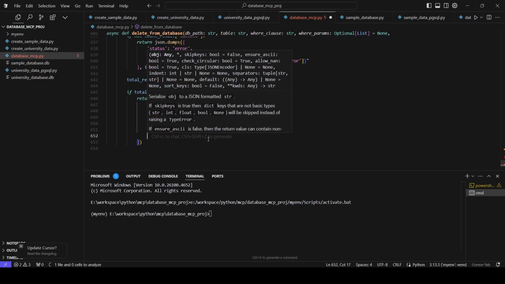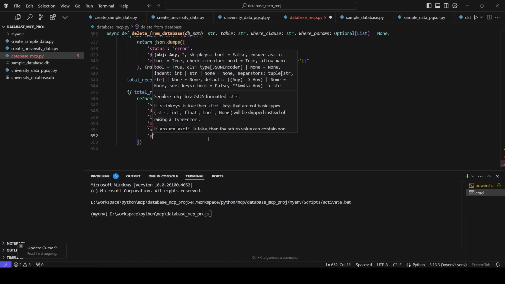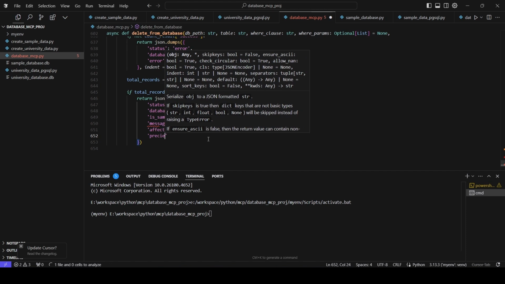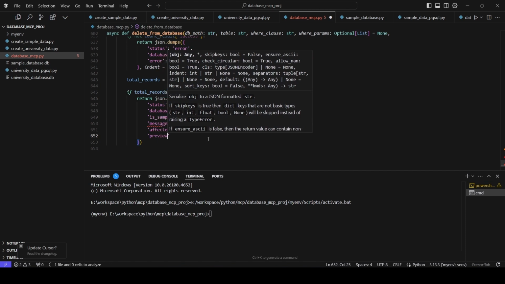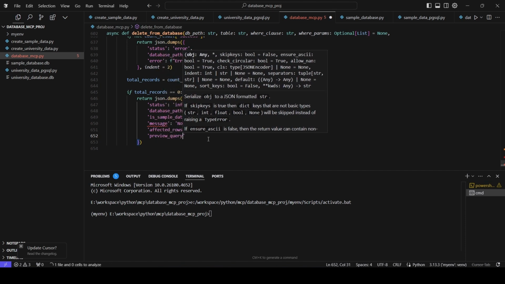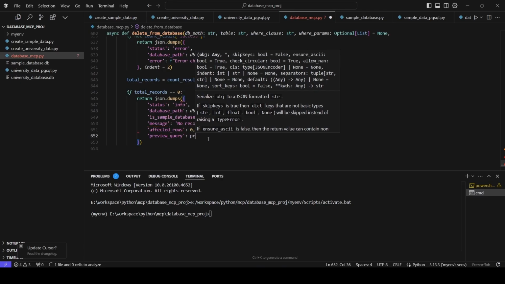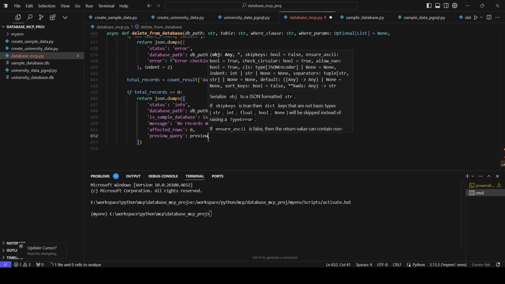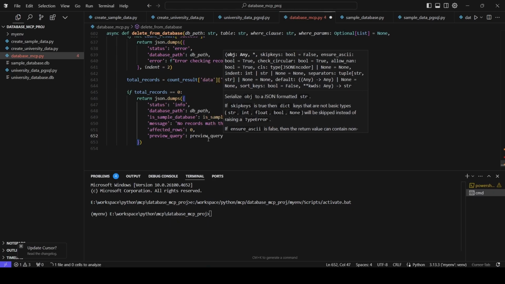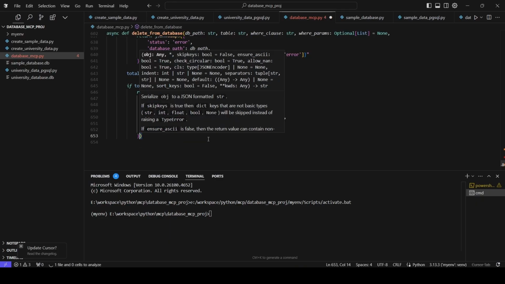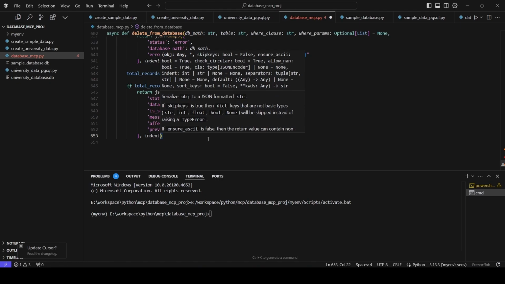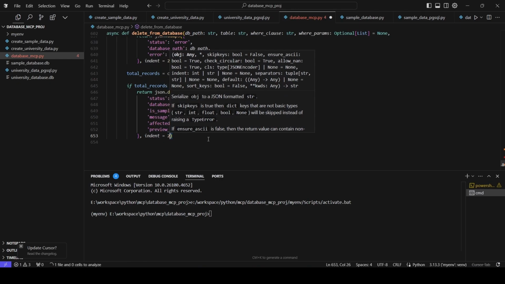Then we will have preview query, we will write indent as true.